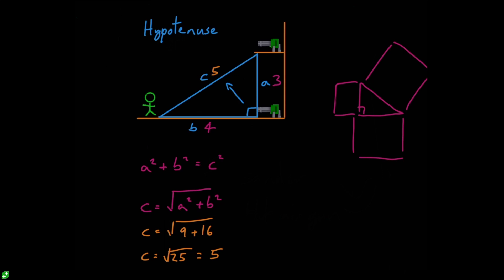So what we've constructed here is a classic three, four, five right triangle. We call it a classic because it has a lot of real world applications since the numbers are nice and round, so they're very easy to work with. So that's the real basics of the Pythagorean theorem. But let's try and understand what this A squared plus B squared equals C squared is actually doing. Why does it work the way it does? And we're going to do that by proving it geometrically.